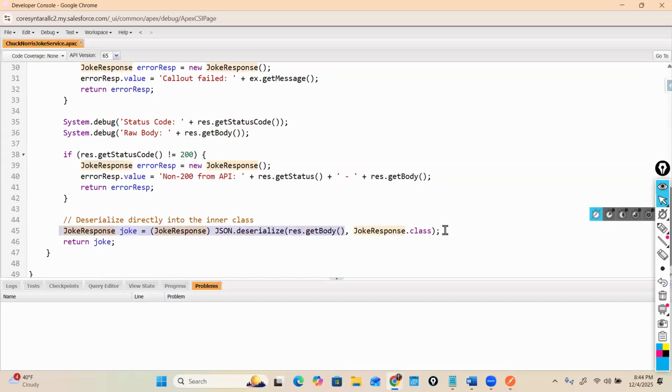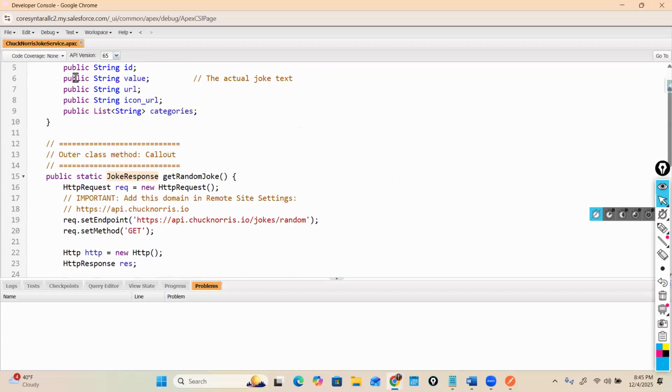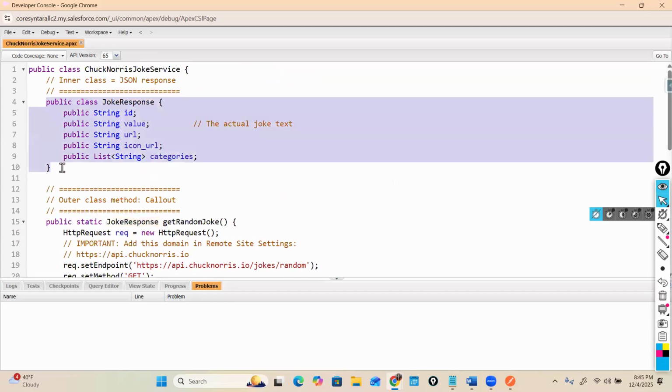This is the magic of the inner class. The moment you did JSON.deserialize, whatever it is returning you, you're converting into this type. So what actually happened is the JSON response that this API is generating, you converted into this object, JokeResponse.